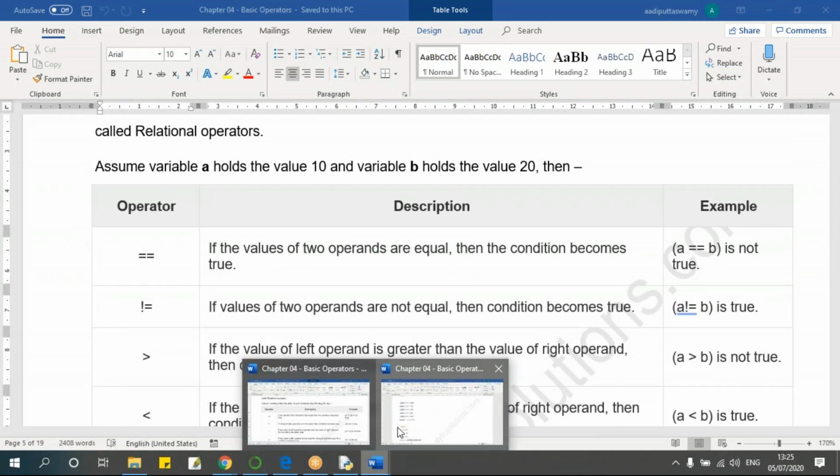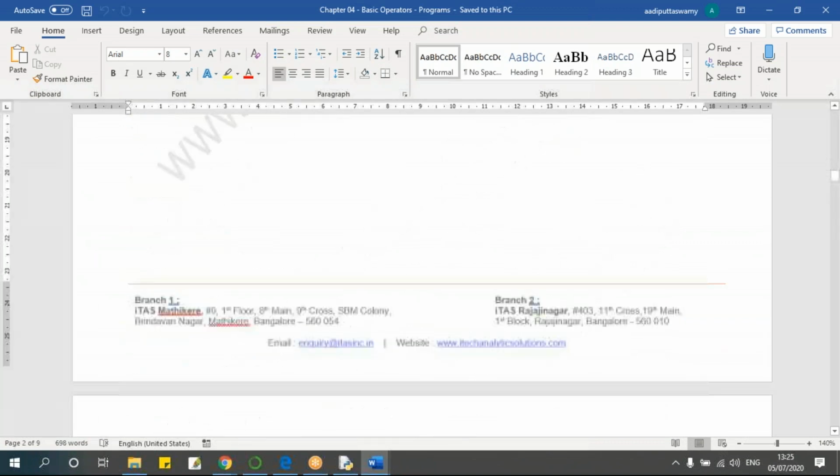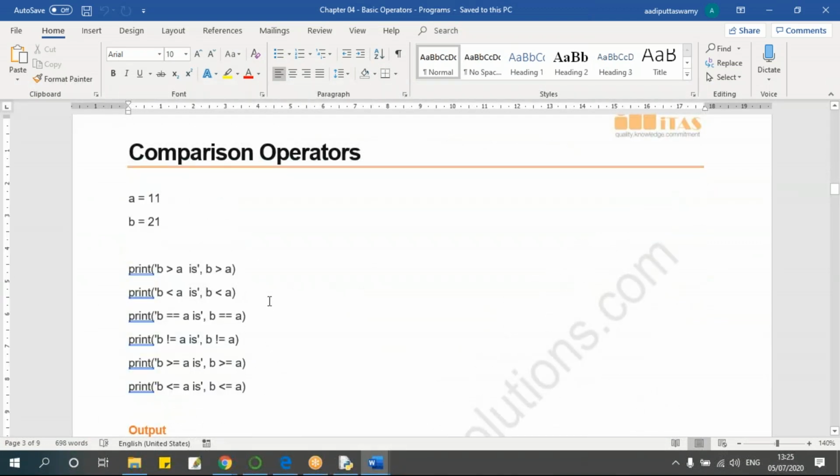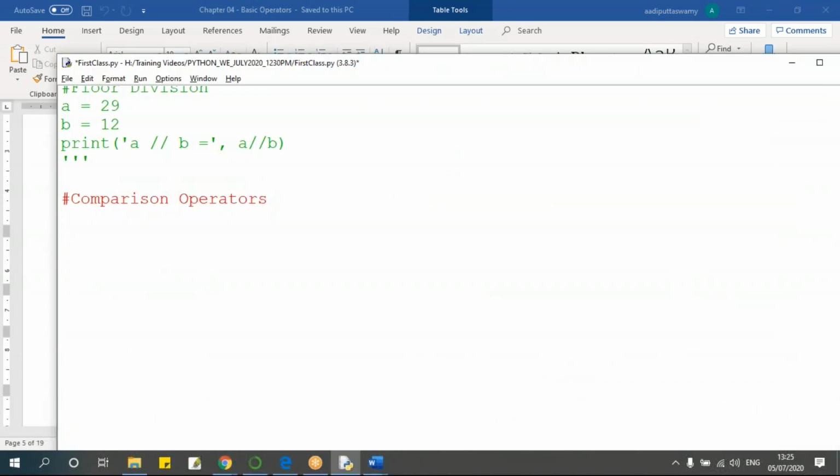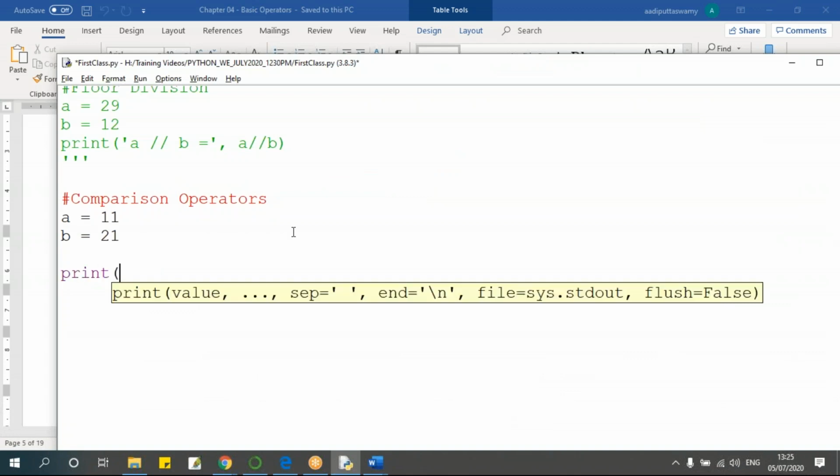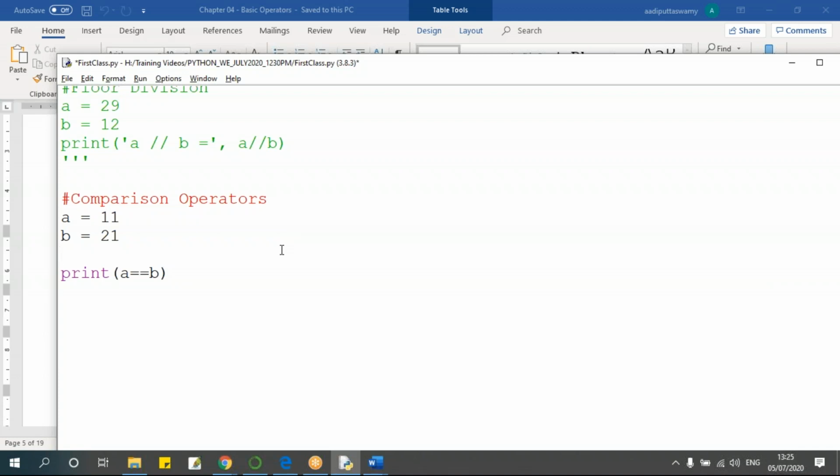Let me go to this Word file. Here I have given something like this. So let me just take these values, the variables, and I'll put it here. And next I'll say print A equals B. Now if you say this, I'm just saying that A equals B. So what it will do is, it will say whether it is true or false.